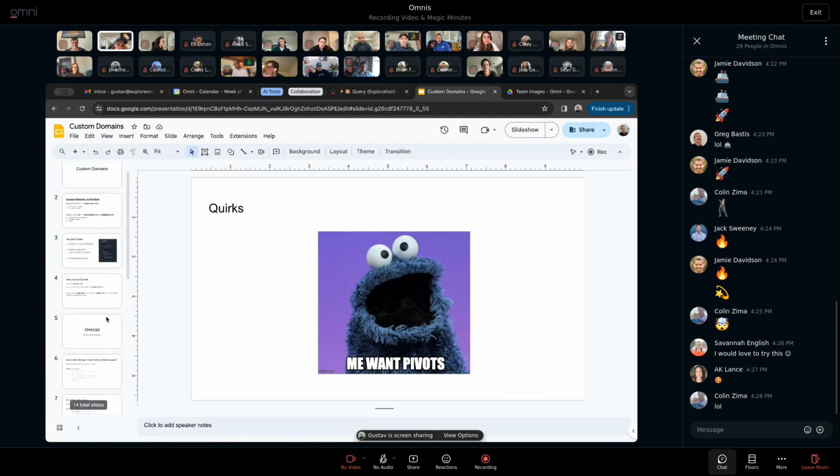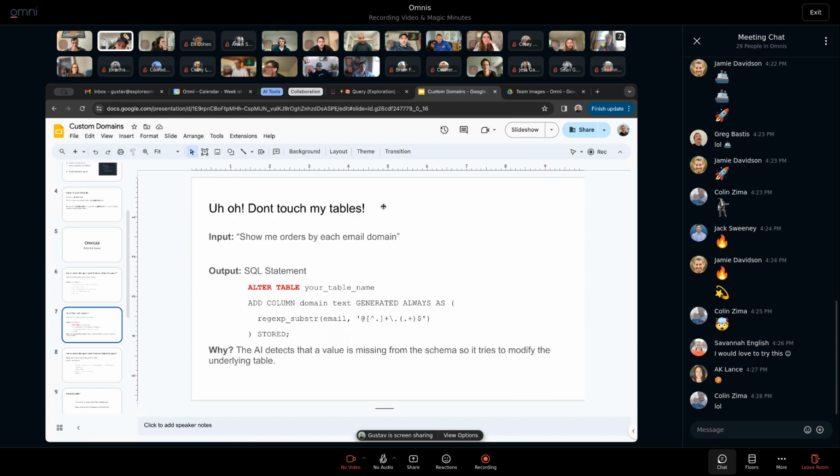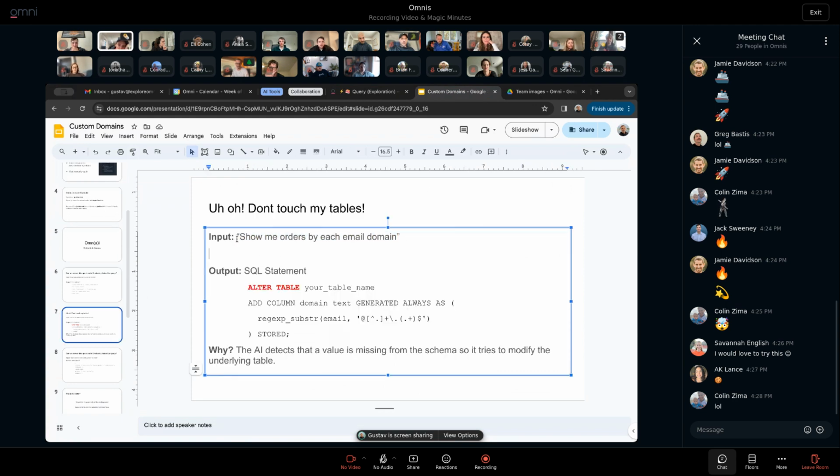Yeah, and some of the benefits: we originally tried doing this with SQL, so we would try to generate SQL. For example, we'd run something like show me orders by each email domain. And it would say, oh, my model doesn't have an email domain field, so let me literally try to write an alter table and run it. That was the moment where we thought, wait a minute, we need to stop using SQL and instead use the model to generate Omni queries, because that puts up a ton of guardrails and makes sure it's generating valid SQL, and that you're staying within the bounds of what you have access to in that specific topic.